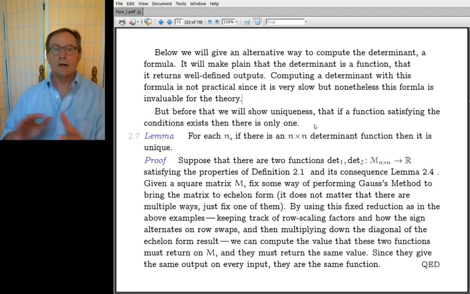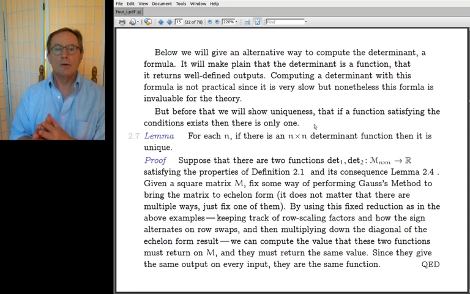So we'll find ourselves in a circumstance that you likely have not been in before this class. We are worried about whether there is a function, and we're going to show that the function exists. That there's a formula that exists, and so it computes the function, and it'll turn out to be a formula that we won't use, but we'll show that one exists. And then we also have to verify uniqueness.